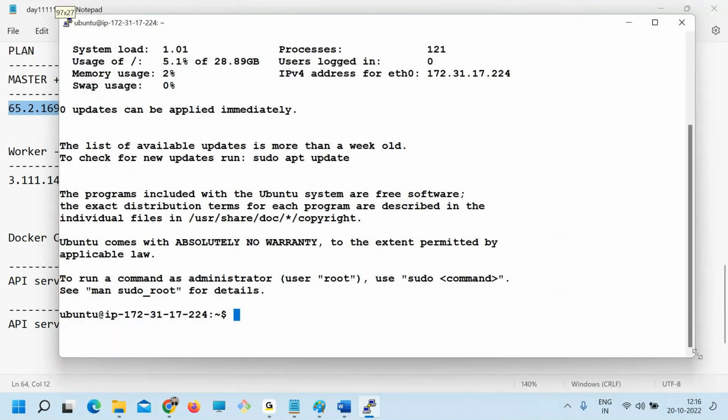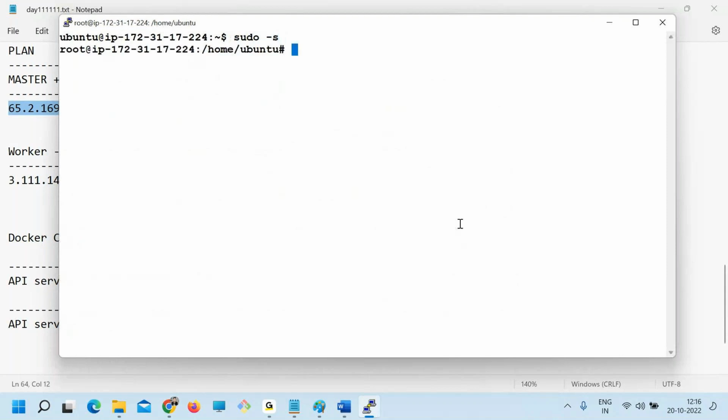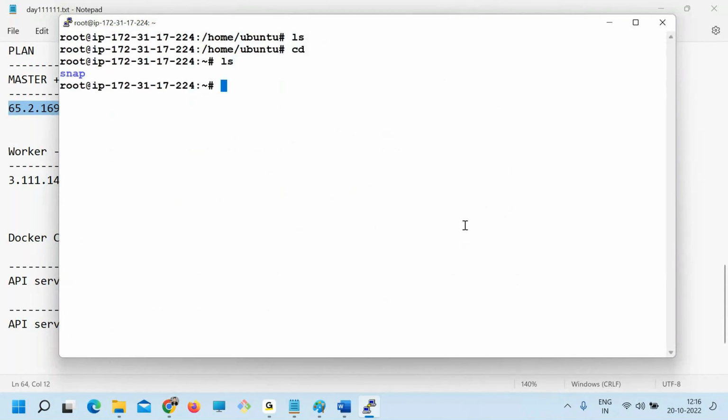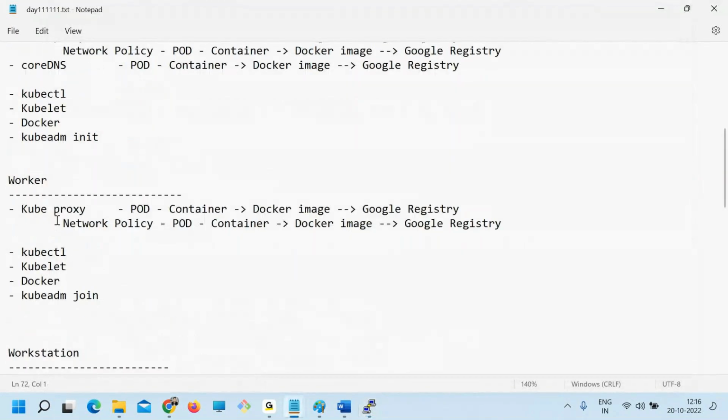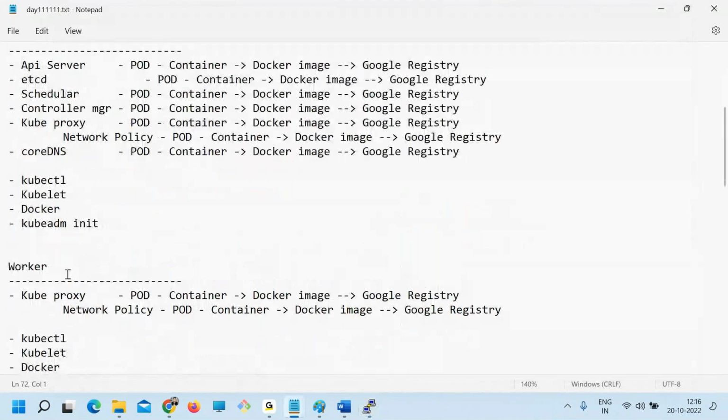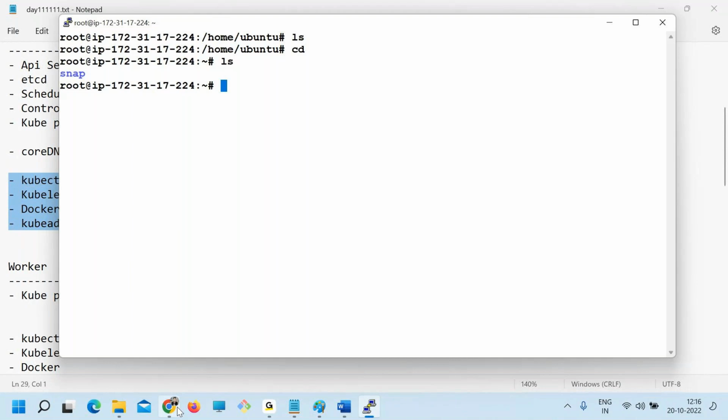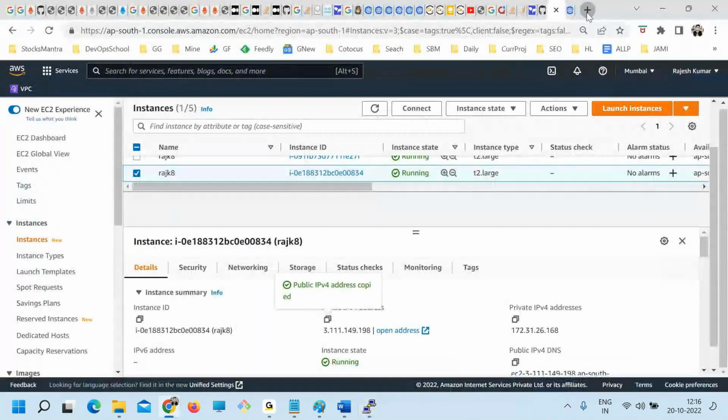So guys, I have a habit of not using sudo but root. That's my bad practice, please excuse me for some time. Now the question is, how do I run init? What I need to do: step number one, install all these utilities. Then step number two, run init, and then a few other configurations also. So what to do? Guys, here I'm sharing with you one script which will do the stuff.